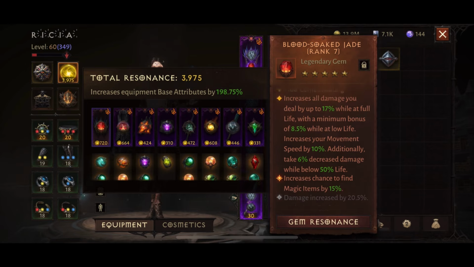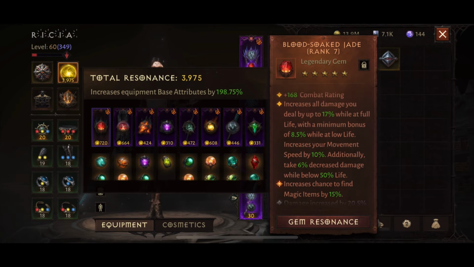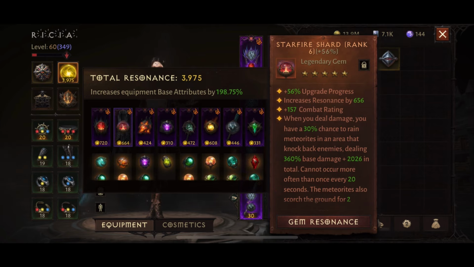So one gem that is a must-have for all classes is Blood-Soaked Jade. It increases all damage you deal by up to 17% while at full life, with a minimum bonus of 8.5% while at low life. Increases your movement speed by 10%, additionally takes 6% decreased damage while below 50% life, and increases chance to find magic items by 15%. Damage is increased by 20.5% at the next rank. So currently my Blood-Soaked Jade is rank 7, and you can see it's also a 5-star quality one, and I'll continue a progressive upgrade on that.